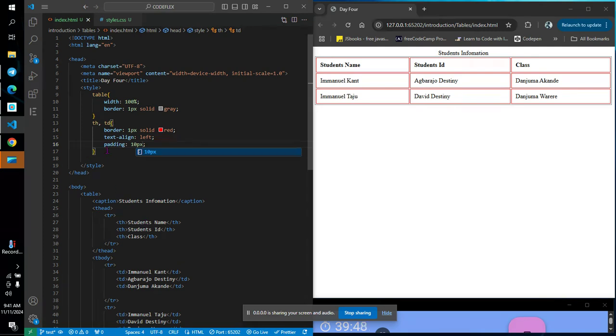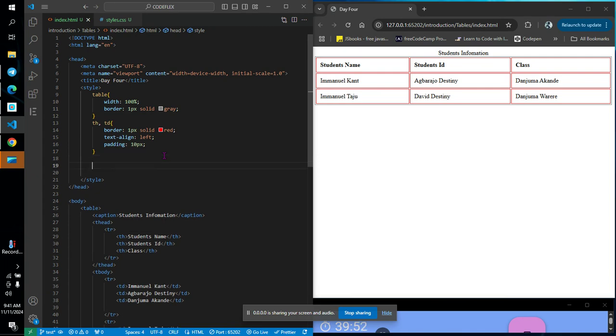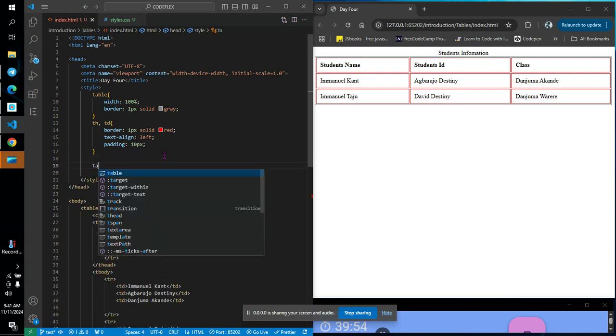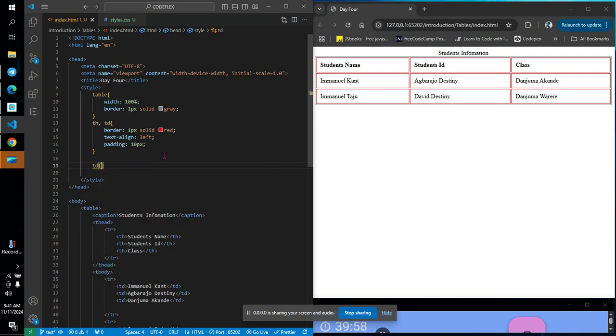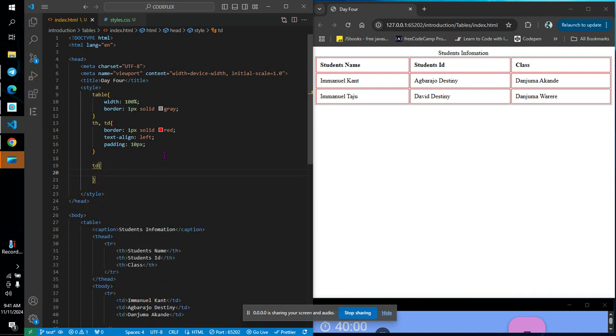I can say all TD alone should have a background color of 32113, right?